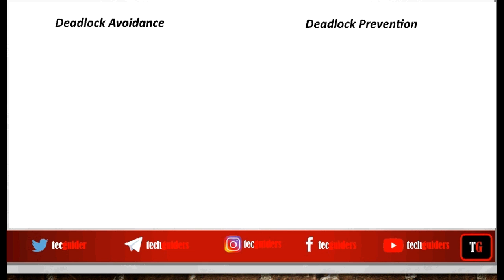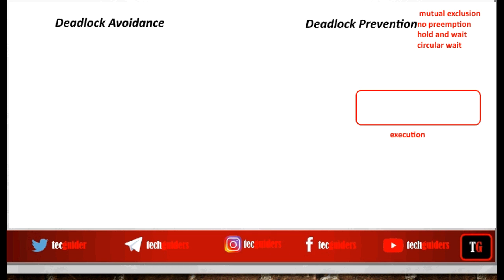Deadlock prevention is based on a knowledge that a deadlock will occur only if four necessary conditions meet altogether: mutual exclusion, no preemption, hold and wait, and circular wait. Only if all these four conditions meet together, then deadlock will occur. If we can violate at least one of these four conditions, then in that system deadlock will not occur. So in deadlock prevention scheme, before moving to execution, in the very beginning itself, some constraint is kept.